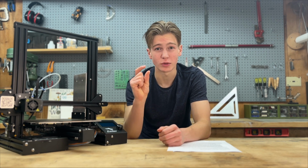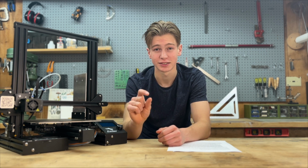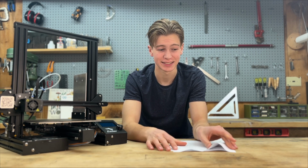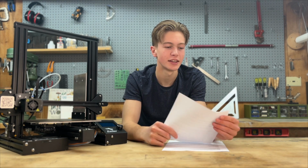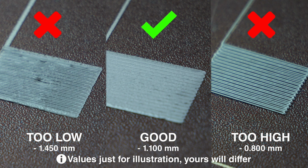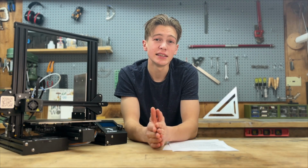Remember, we're talking about 0.2 millimeters of layer height, sometimes 0.12 millimeters. That's pretty small. It's like a sheet of paper. It's thicker than a sheet of paper, but it's very, very thin. You can use this diagram to figure out how much you need to change something in order to get it fully dialed in. The Z offsets.